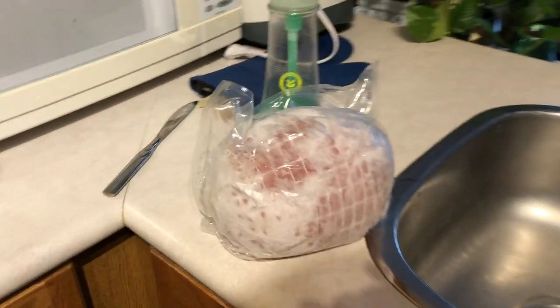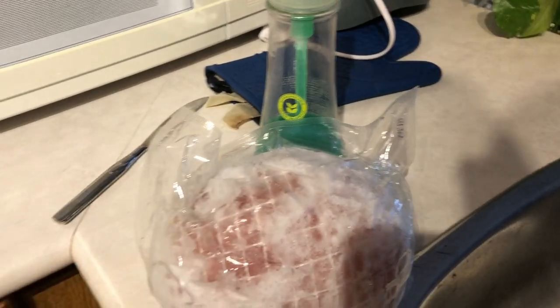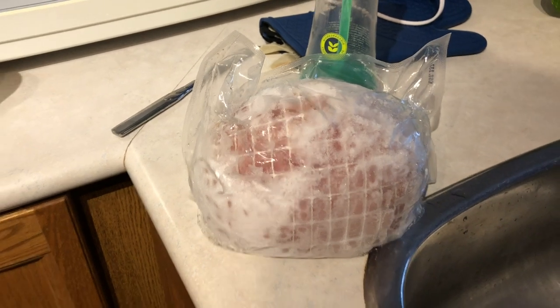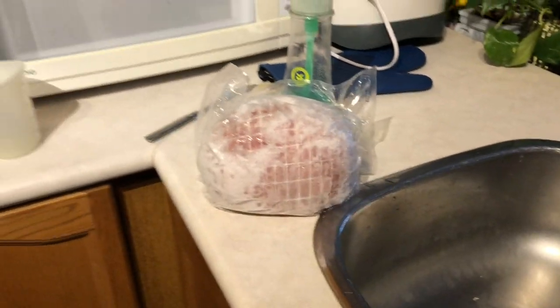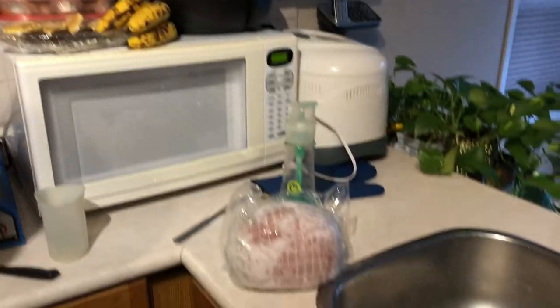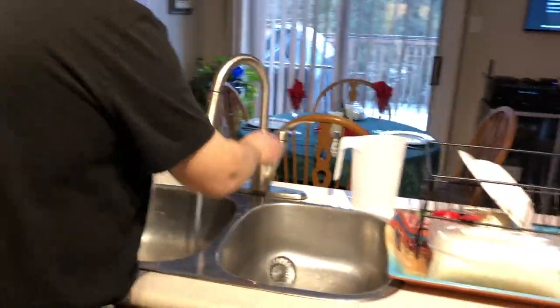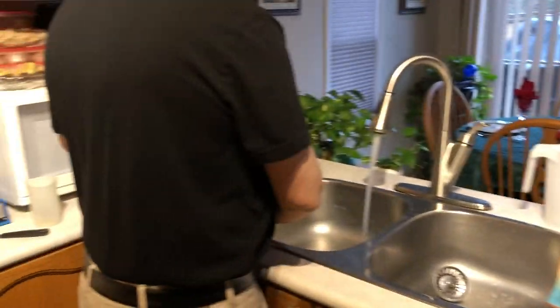This is what it looks like when it comes out frozen. It looks almost like a ham. But that has to go in the oven for 3.5 to 4 hours. It's frozen. Cook from frozen. Cook probably because it'll fall apart if you don't cook it thawed out. So, yeah, when there's only two of us, it doesn't make any sense to do a full turkey. Although we do have a full turkey sitting in our freezer. Maybe New Year's. I don't know.